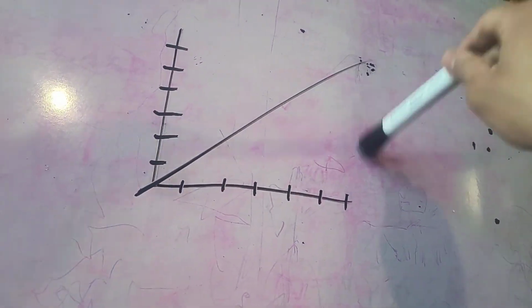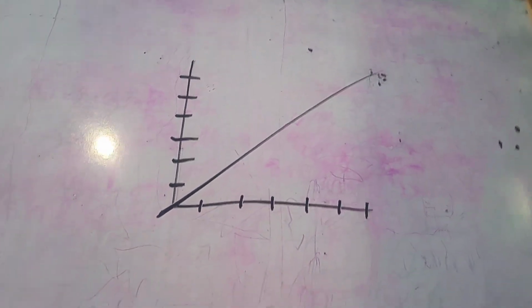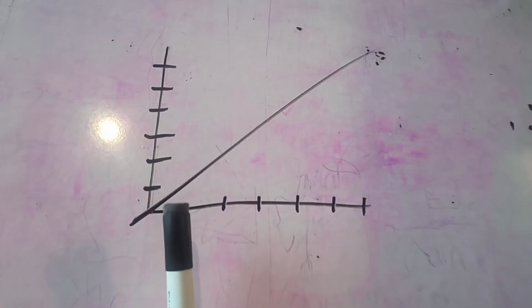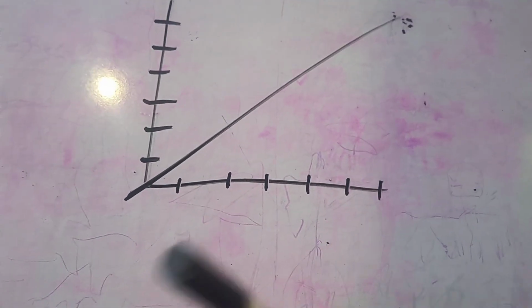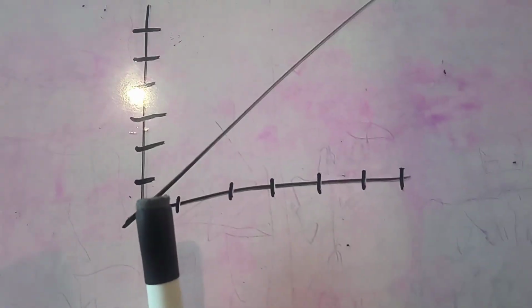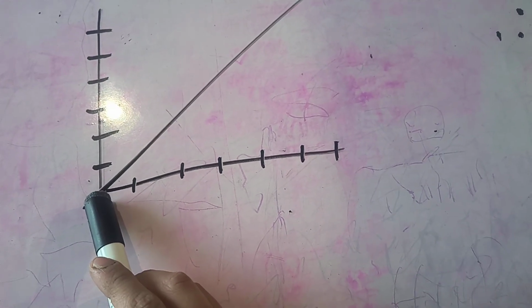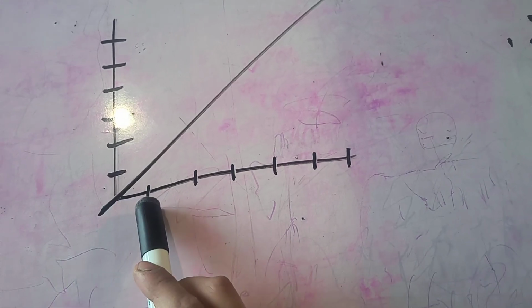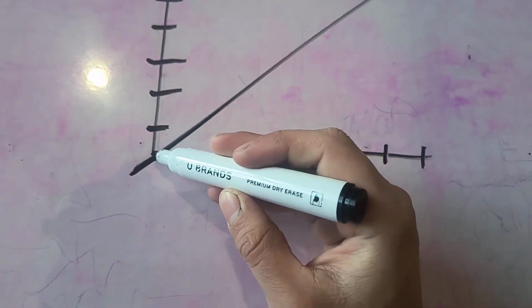Alright, let's try to figure out the slope of this line. So, how do we figure out the slope? Well, we know the slope is how much y changes for one change in x. So, that's all we have to figure out. Then let's just start at 0, its origin point, and let's move one space in x, this one, and let's find out where that is on the y.